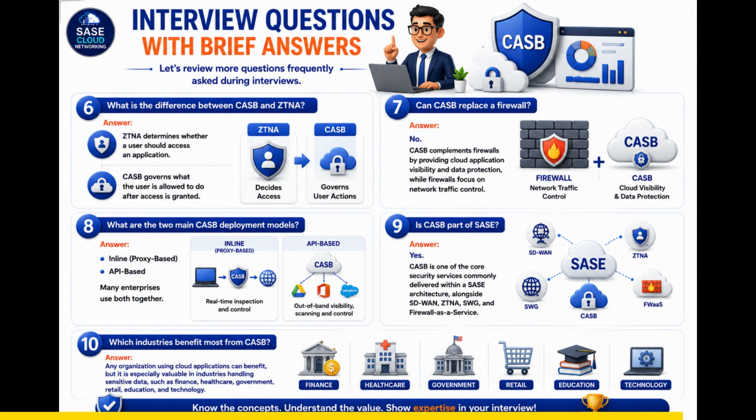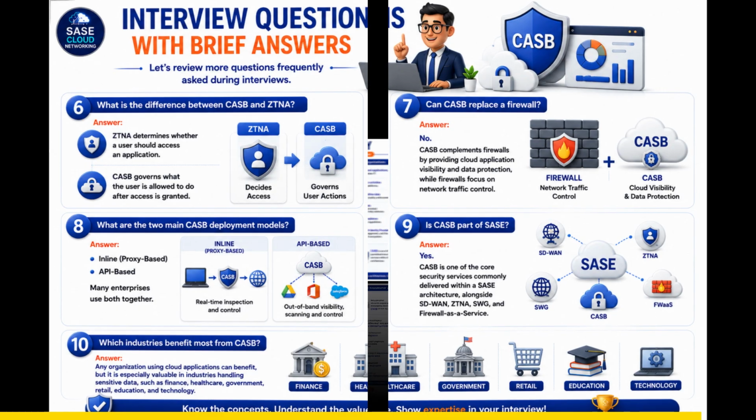Question 9. Is CASB part of SASE? Answer. Yes. CASB is one of the core security services commonly delivered within a SASE architecture, alongside SD-WAN, ZTNA, SWG, and Firewall as a Service. Question 10. Which industries benefit most from CASB? Answer. Any organization using cloud applications can benefit, but it is especially valuable in industries handling sensitive data, such as finance, healthcare, government, retail, education, and technology.